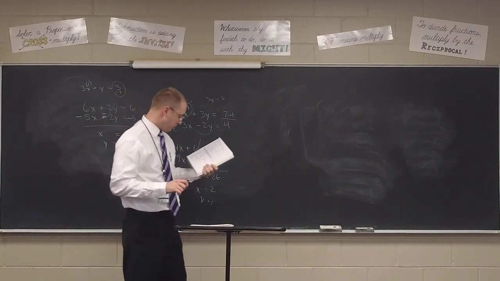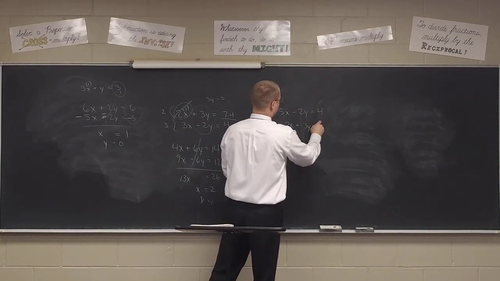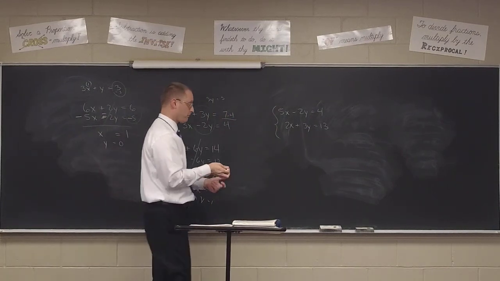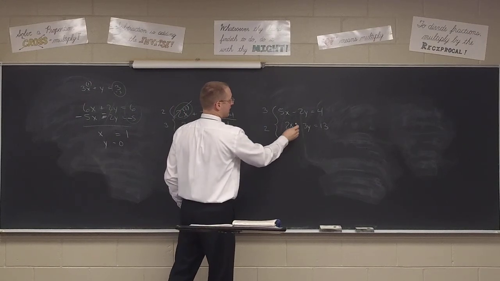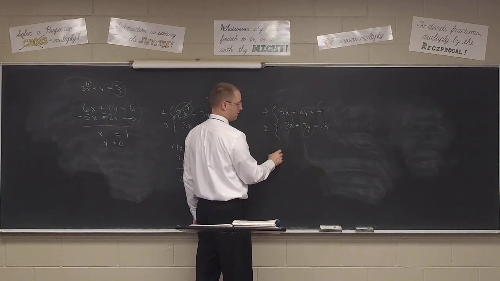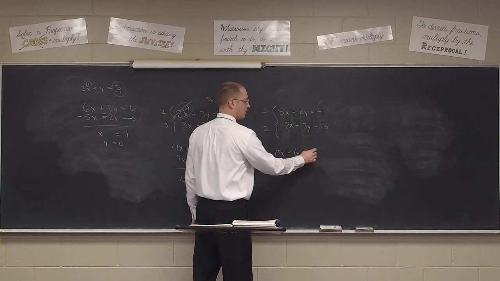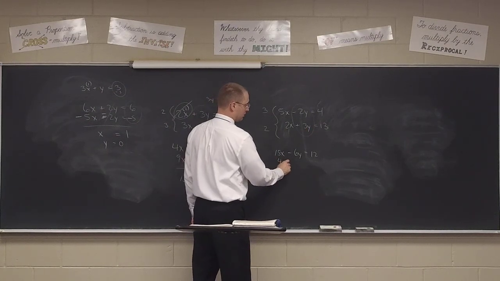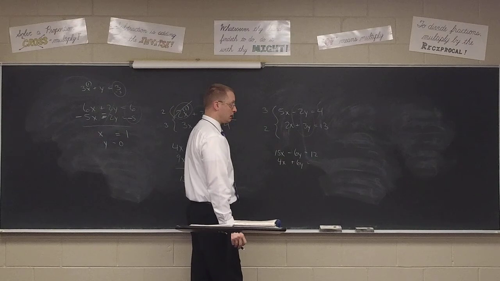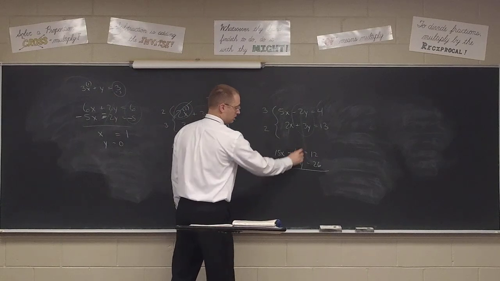And number 24, coming back to Brecken: 5x minus 2y equals 4, 2x plus 3y equals 13. I assume you used the elimination method. Good, try to knock out the y where the signs are already different. Top equation became 15x minus 6y equals 12. Bottom equation: 4x plus 6y equals 26. Cancel out the 6y.